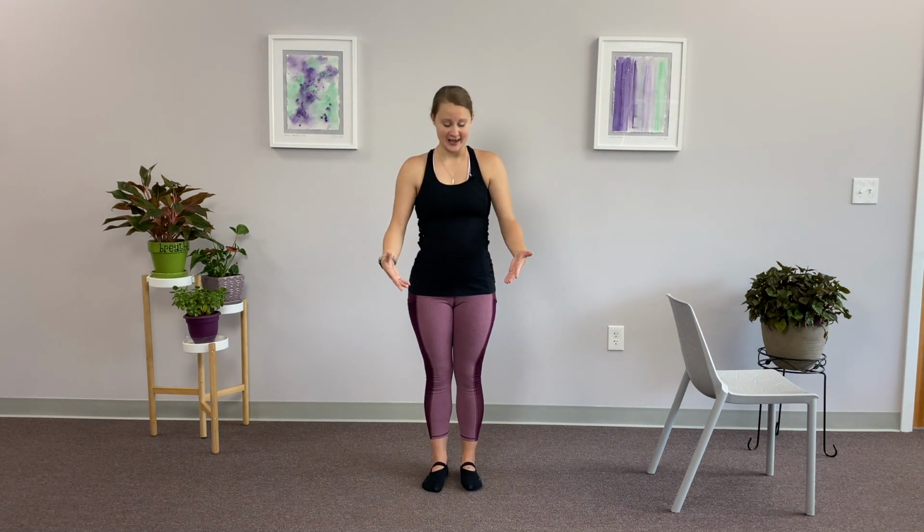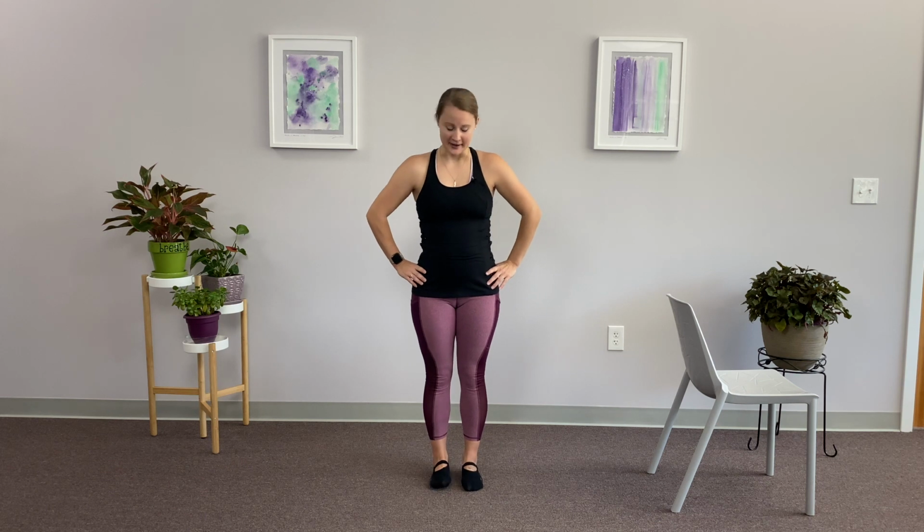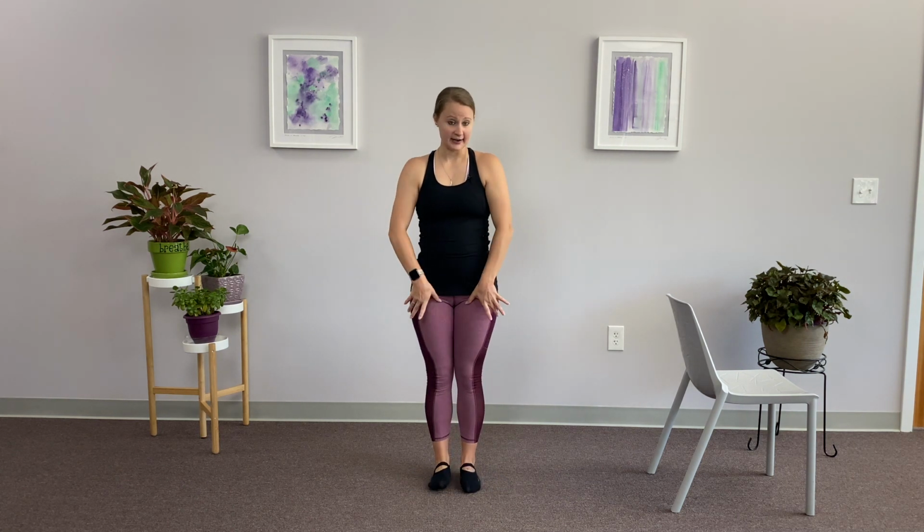Not everybody's first position or Pilates V is going to be with your ankles together. Mine is not. So wherever you guys can go with your turnout is perfect. So we'll start with our hands on our hips. Start with just those legs in parallel. We'll open up, turning out, then back in, out, and in. Remember that you're turning out and in from your hips.